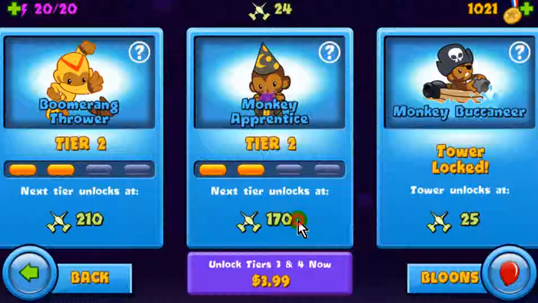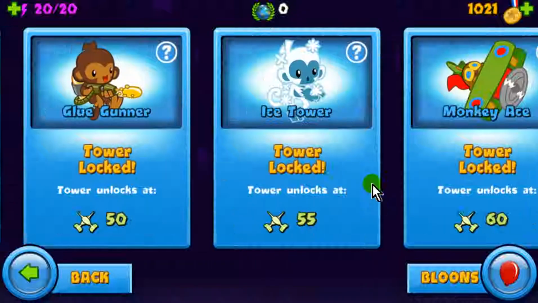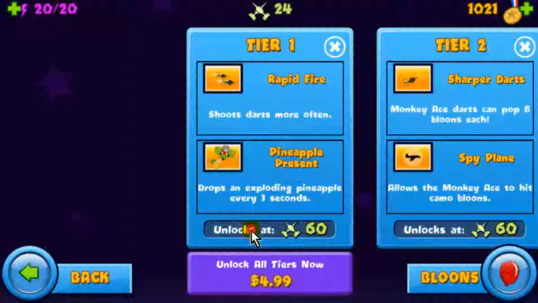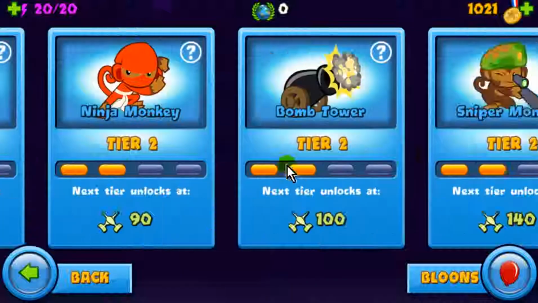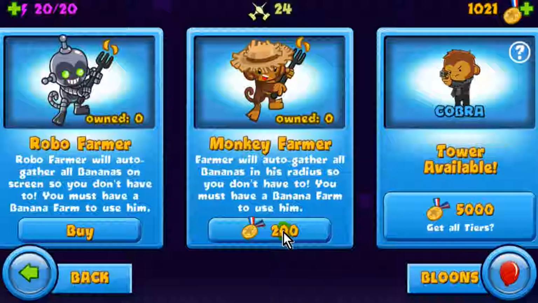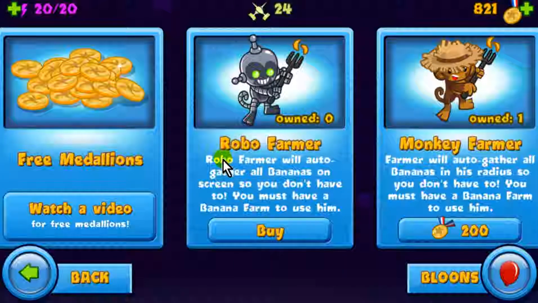So I'm just getting them randomly now. I got 1,000 medals. Can I unlock it at all? So I don't even know what that stuff is, to be honest. 5,000, Monkey Farmer. So let's buy Monkey Farmer now. Robo Farmer automatically has bonus on the screen, so you don't have to. Okay, I'll get him too.